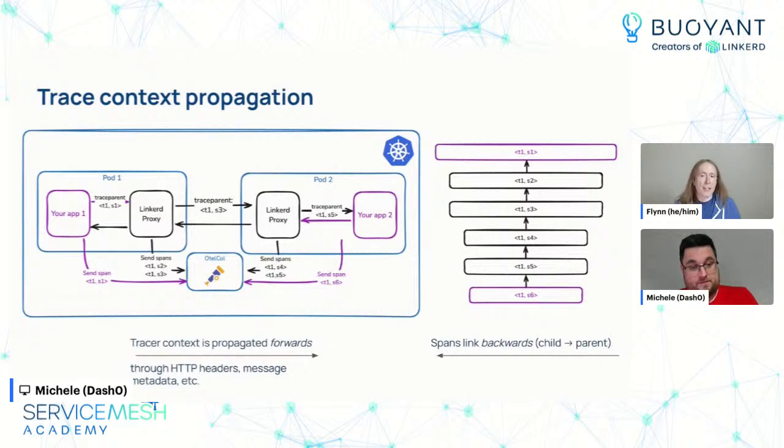The thing I was going to say is that point about HTTP headers and context propagation, that's why you have to instrument the application. If you do not propagate the trace contexts and add new spans and things like that, there are a couple of things the proxies can do, but it's just not going to work very well. And this is why you have to instrument the application as well. We're going to talk about this in the gotcha section after the demo.